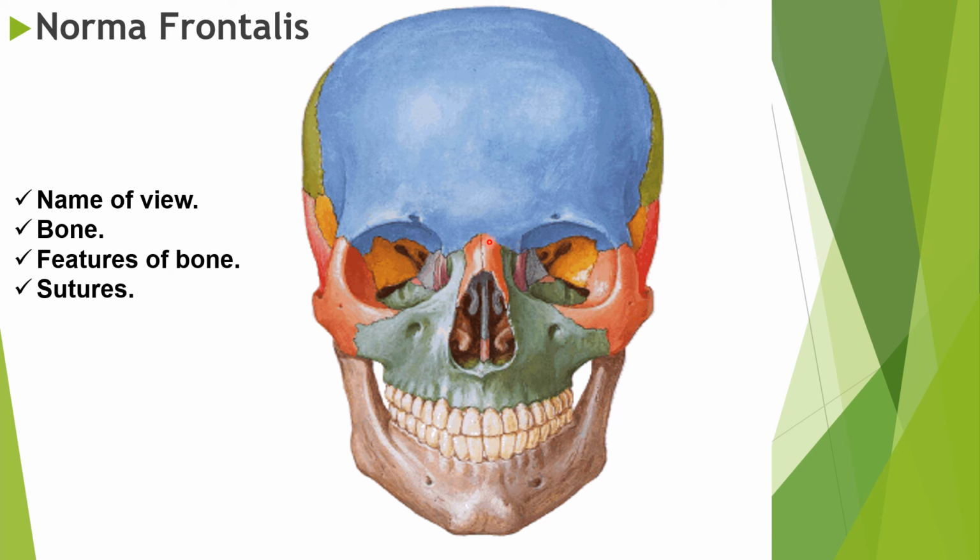Sutures. You can see this is a suture between the two nasal bones. What is the name? It is the internasal suture. This suture between the nasal bone and the maxilla you can name the nasomaxillary suture, because it is between the nasal bone and the maxilla. Also, this is between the zygomatic bone and the maxilla. The name of this suture is the zygomaticomaxillary suture. Okay, these are important sutures. Can you see here the coronal suture? It is not part of the anterior view; the coronal suture is between the frontal and the parietal bones.